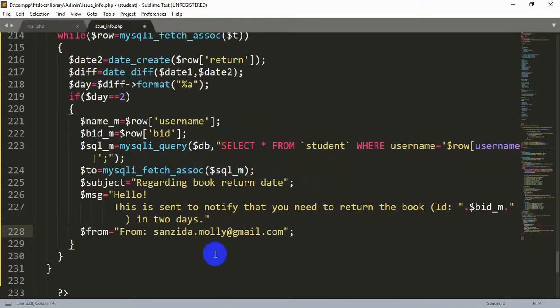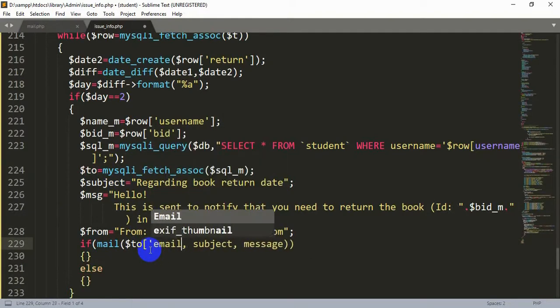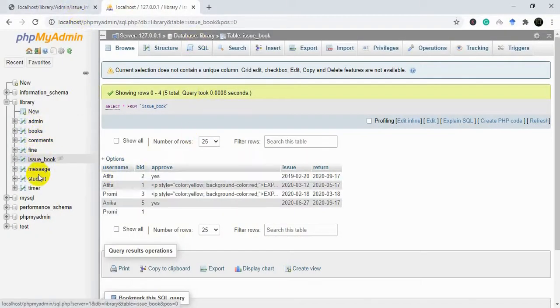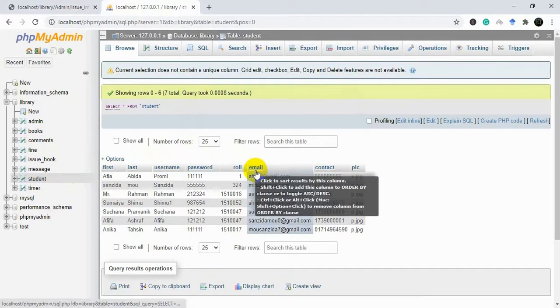And here you can see that we are getting this data actually from the query, so we can directly use that $2 variable to get the mail of that student to whom we want to send the mail. And then here we are going to use the if-else condition like previously. Here we need to give the $2, and here you can see we have fetched all the data of that student. So we need to specify which data we are going to use. We are going to use the email column. You can see your column name and check them to make sure that you are not giving anything wrong.